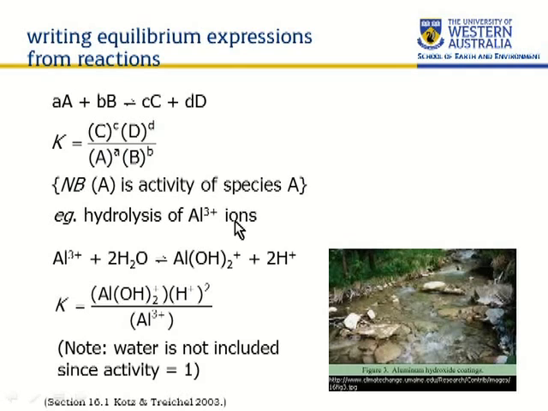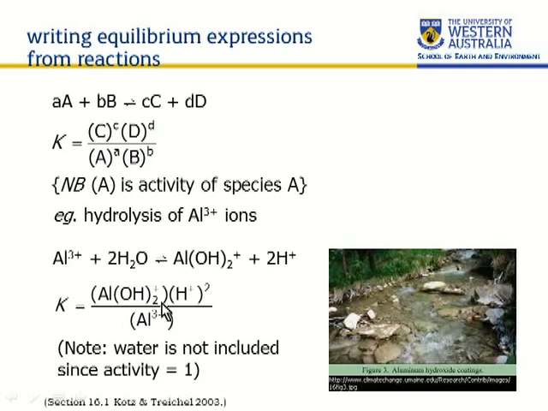Right, so here's an example for you. Aluminium ions in any solution containing water will hydrolyze, that is, they will react with the water, and so the water and the aluminium ions exist in equilibrium with an aluminium hydroxy complex, and that is a reaction that dissociates the water molecule. Alright, so we can write the equilibrium expression like this.